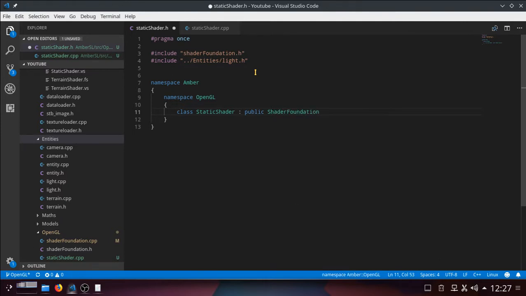Yeah, now what does that do, Blades? Well, I'm glad you asked. That takes two parts of a jigsaw puzzle and puts them together so that they fit correctly. It means that we now have access to everything in Shader Foundation. Shader Foundation now becomes part of Static Shader.